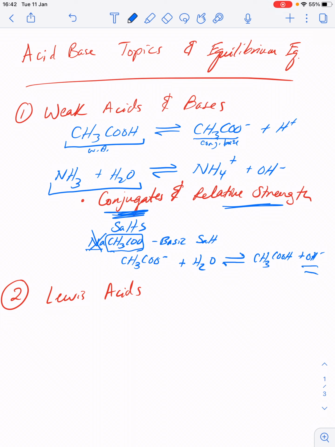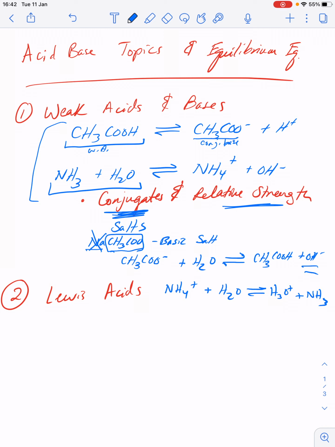You could do the same thing with the NH4 plus. If you wanted to show how it would be an acidic ion, then you could show it in an equation with water. It's an acid though, so it needs to donate a proton to water. That's going to yield H3O plus and NH3. So they look a little different than the typical equations that you show, like up above here, these dissociation equations, but you should be able to come up with them. So keep that in your back pocket. If you're trying to display or illustrate acid-base behavior, the simplest way to do that is to show something reacting with water and illustrate either accepting or donating protons.